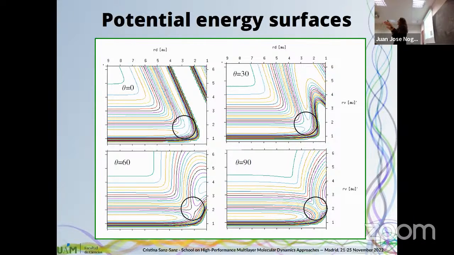When you're talking about classical dynamics, that is trivial, because most of the trajectories, depending on the energy of your initial trajectory, will follow the minimum energy path. If you have so much energy that you are very high, the system will move freely. But if you are near the surface of the potential, it will follow the minimum energy path. We all know what a minimum energy path is, no?